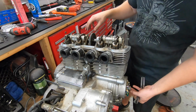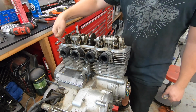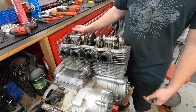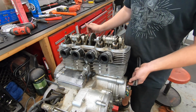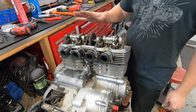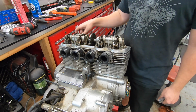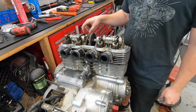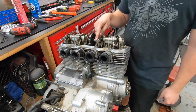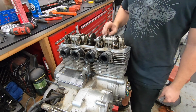So to get the engine in the right position, basically you turn the engine clockwise until you see this number 1 intake valve go down and then come back up. Then you align your T mark with a little notch on the block. Now that's in the correct position for us to do intake and exhaust on number 1, as well as exhaust on number 2 and intake on number 3. And we're looking for 2 thousandths on the intakes, 3 thousandths on the exhaust.